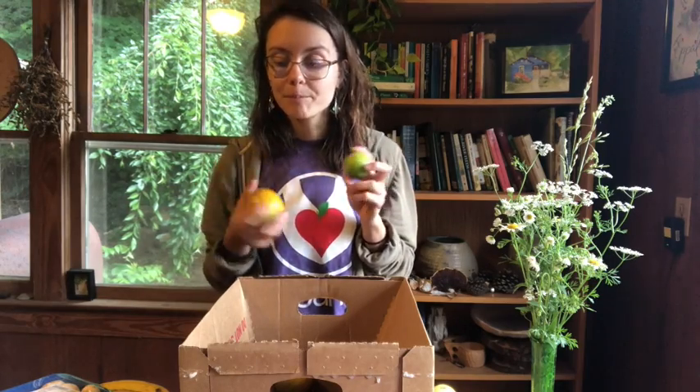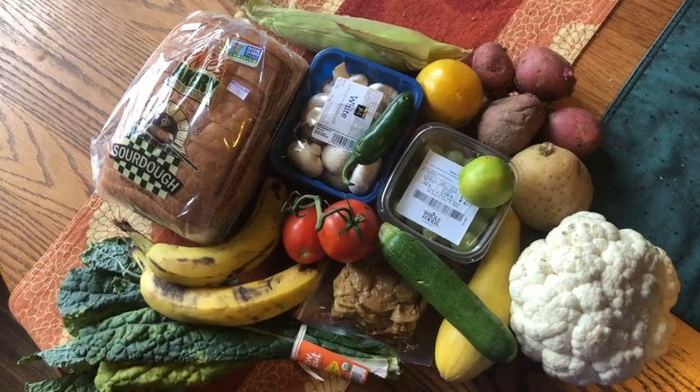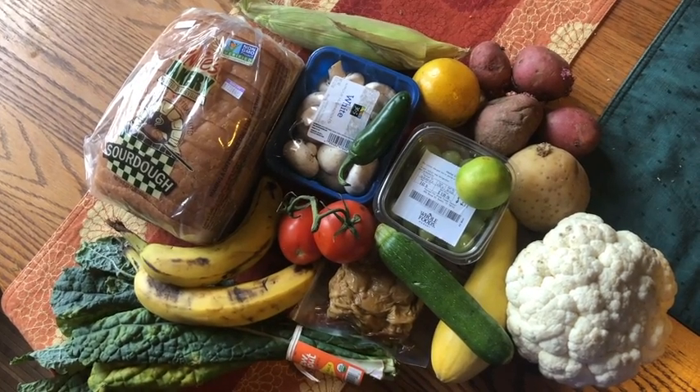I have a few different types of citrus — oranges and limes. These would be great to juice. I have a home juicing video on the Facebook page, so you can make orange juice or lime juice. You could also eat them on their own, and of course all citrus is a great source of vitamin C. Here's all the food that was in my market box today. I hope this video was helpful, and I look forward to hearing about how you enjoyed this food. Have a beautiful day!